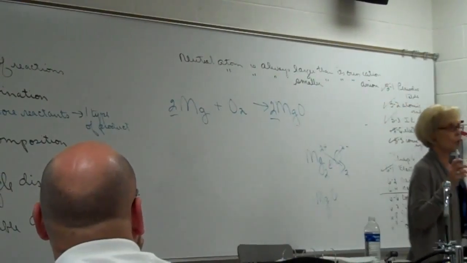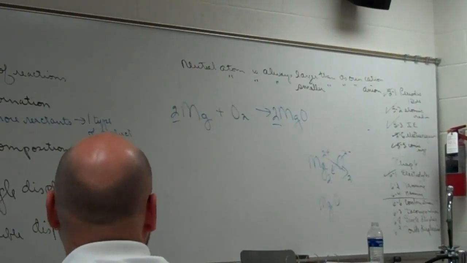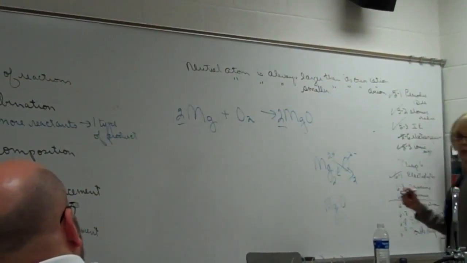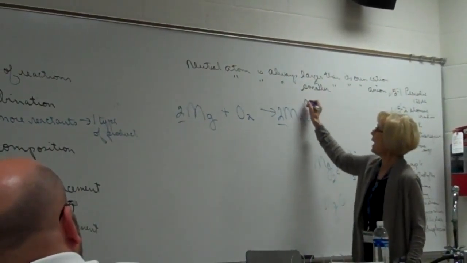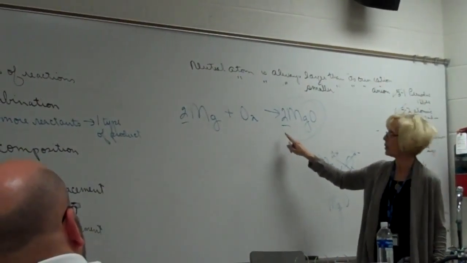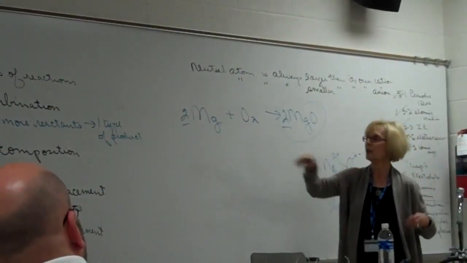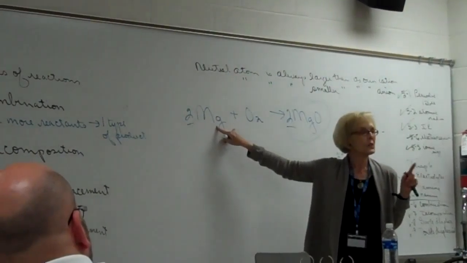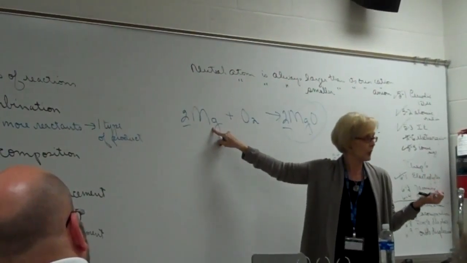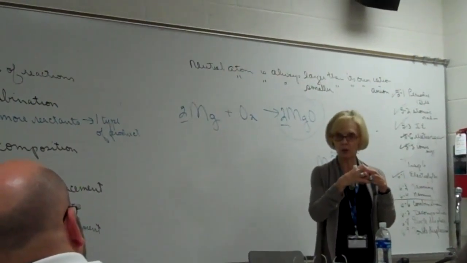Okay, for this chapter, what do you need to be able to do? Take a look at that and say, what type is it? And you say, it's combination. And you had a quiz on that type of thing already. How do you spot it? 1 type of product. Now, you may have 2 of them, but it's 1 type. They have combined. You can have 2 things here. These can be 2 elements. They could be 2 compounds. 1 compound, 1 element. That's not the point. That is just 2 things over there come together.